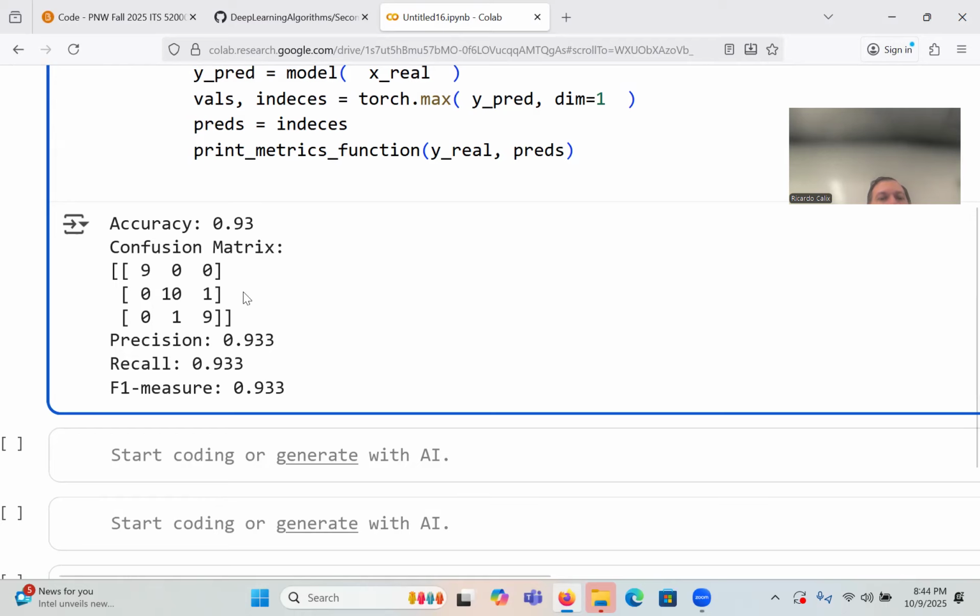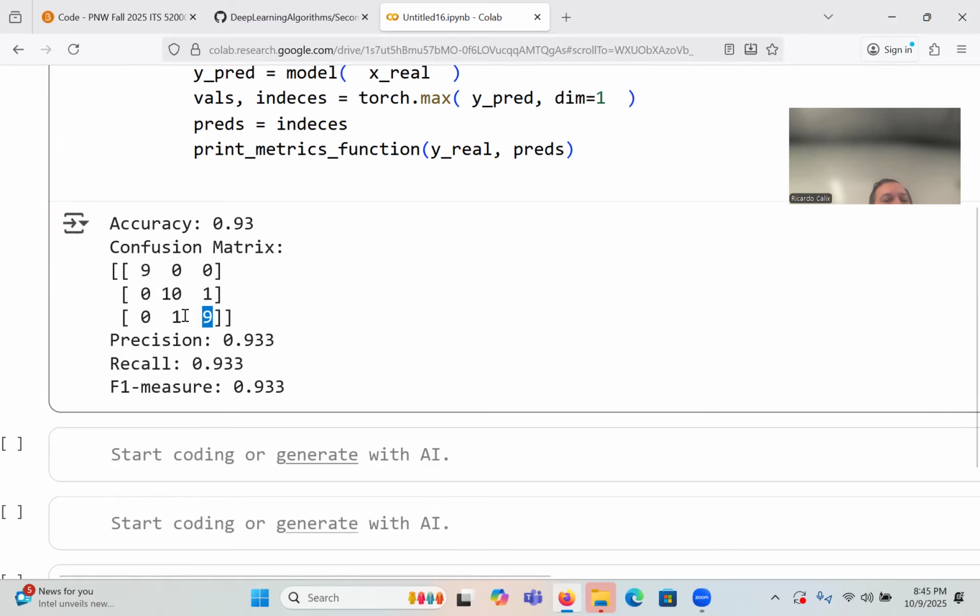For instance, out of 11 here, 10 were classified correctly and 1 was incorrectly classified. Down here, out of 10, 9 were correctly classified and 1 was incorrectly classified. And up here, out of 9, all 9 were correctly classified. So that's the confusion matrix.